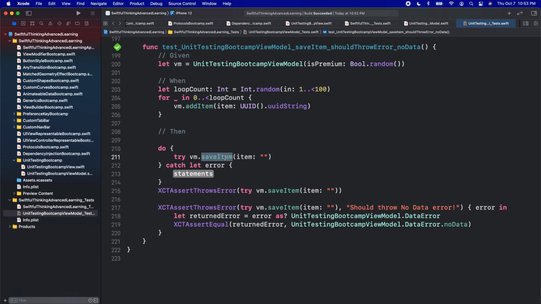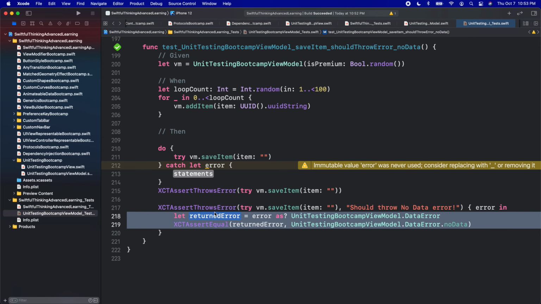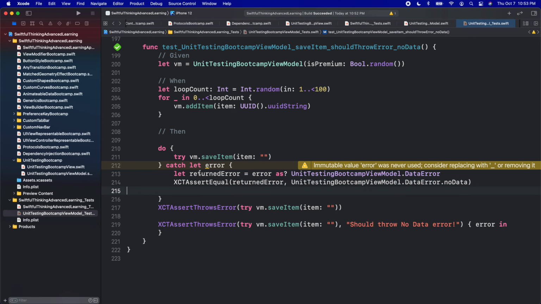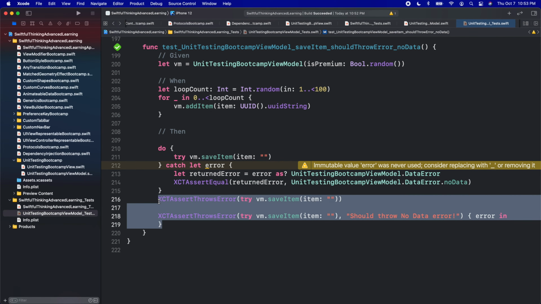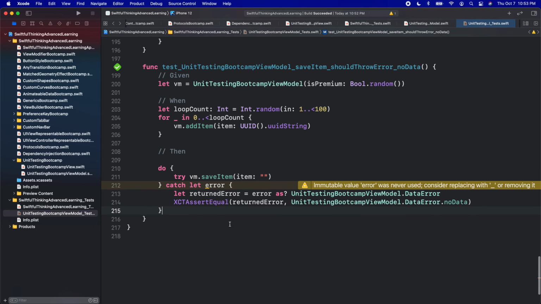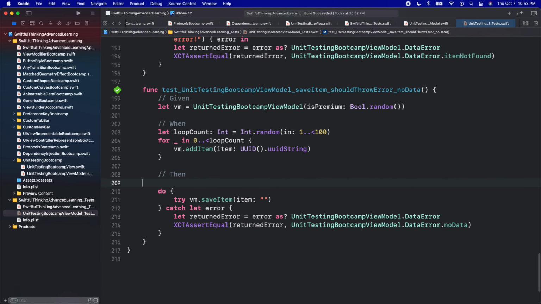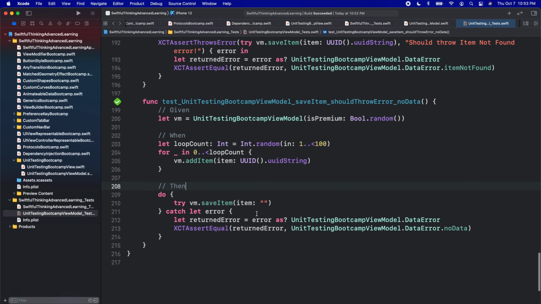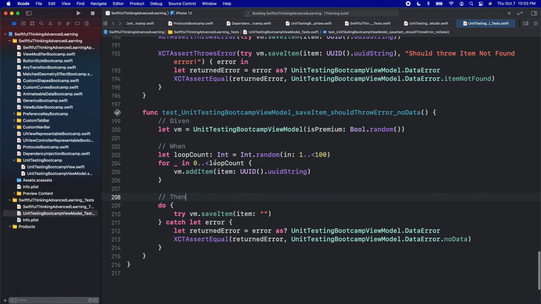We know this should throw an error, and then we can assert that the error is what we want. So we can cut this bit of code here, the returned error, paste it inside our error, and I will delete this. So another way to do it probably looks a little bit cleaner, but we're testing basically the same thing here. I'm going to run this function, and it is still succeeding.